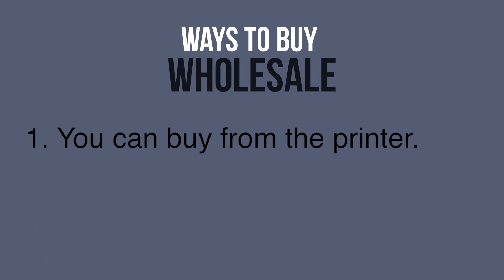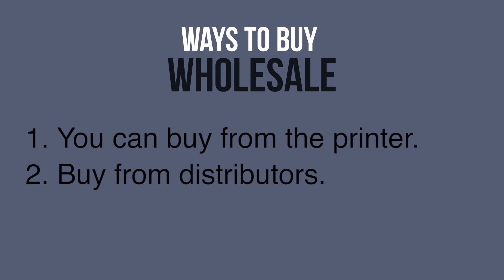Another way to get your hands on these products is to buy directly from major distributors. Major distributors are companies that already have accounts with wholesale brands and have rights to certain regions or territories. You're able to buy directly from their websites or even directly from their showrooms, which may be located in your area. Buying directly from distributors allows you to bypass a lot of the regulations and rules we just talked about — some may still request certain items, but for the most part you should be pretty good.